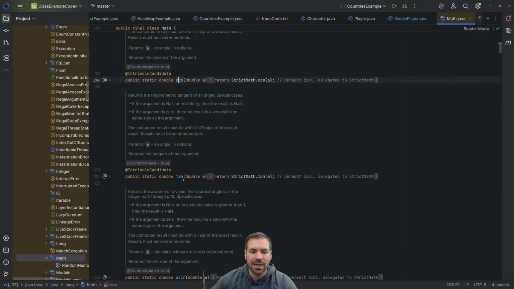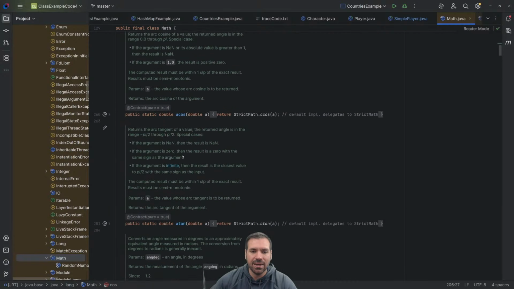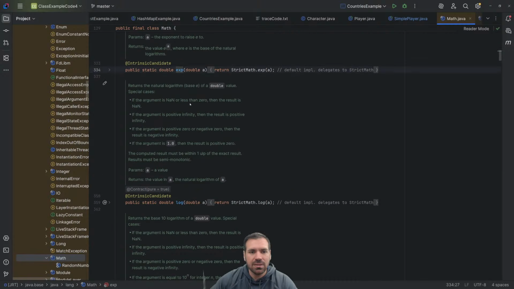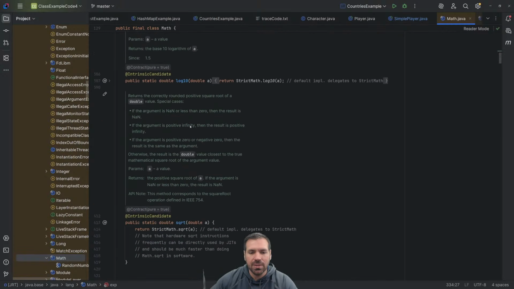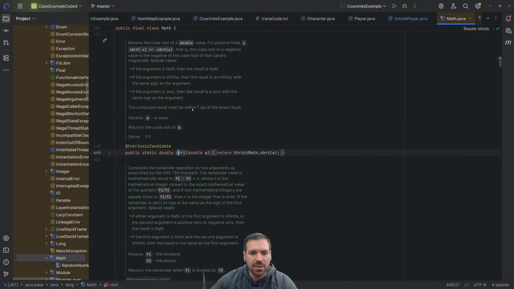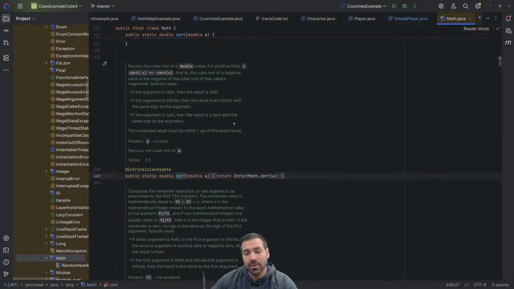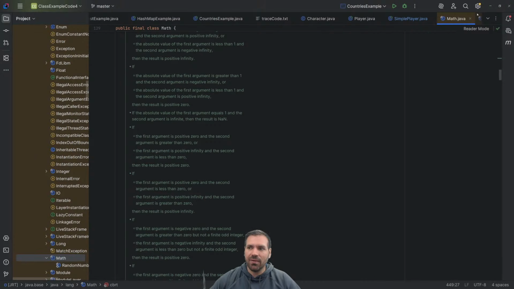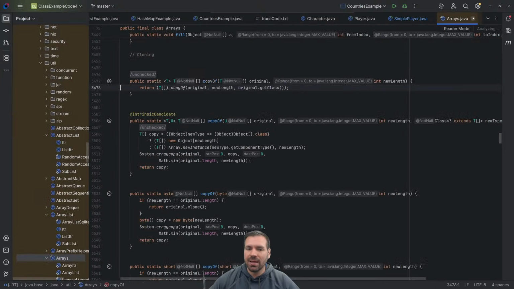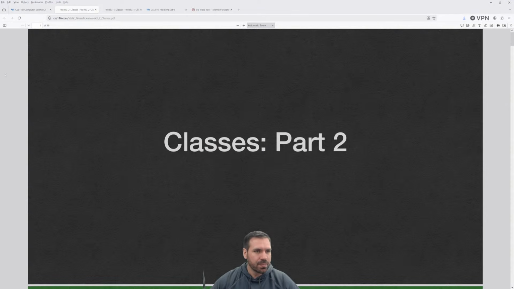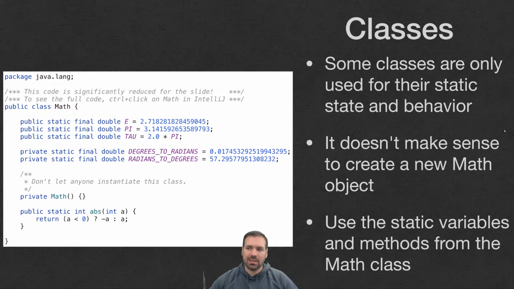I have sine, cosine, tangent, arcsine, arccosine, arctan, toRadians, toDegrees, e to a power, exponentiation, logarithms, log base 10, square root, and I don't even know what that one is. Oh, cube root, that makes sense. Lots of methods that you have available to you. So whenever you're doing some math, if you want to know everything that you can possibly do, take a look at the Math class and see everything that's in there.